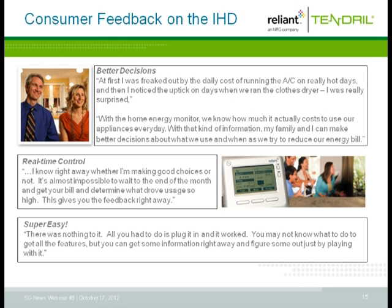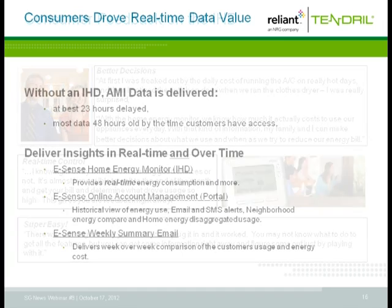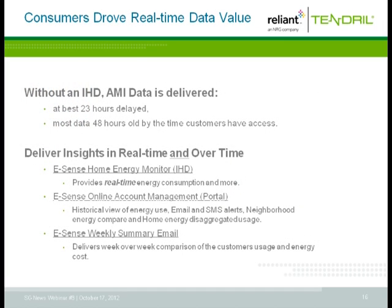So customers like it very much for that real-time feedback and the sense of control that it gives them that many customers say they never had before, especially from a real-time perspective. There still is a large leap between getting information, say on a Monday, from an email that tells me how I did last week for my week's usage, versus, I just turned on the microwave and literally I can see that my cost has gone from 37 cents per hour up to 97 cents per hour as long as that device is running. That level of clarity has made a big difference.